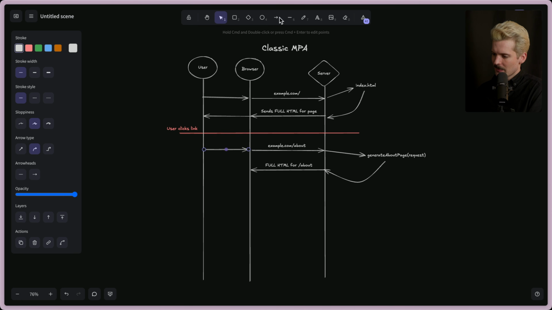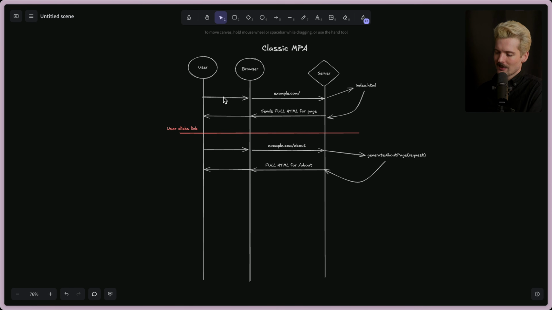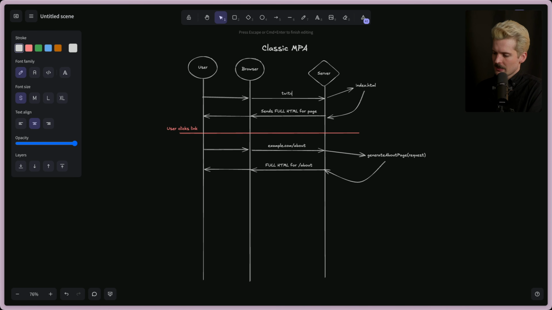So I send the request, and I get the HTML back, but I don't have any indication that something's going on other than that loading bar at the top in that time. Not great. And if this was for Twitch, for example, like we were on twitch.tv/Theo, and we go to twitch.tv/theprimeagen, after I click the link, I'm still watching Theo's stream for a while, up until I get everything back. It doesn't change the page I'm on until the server is done.